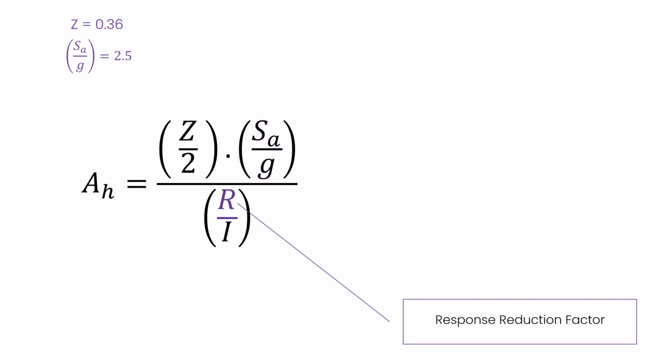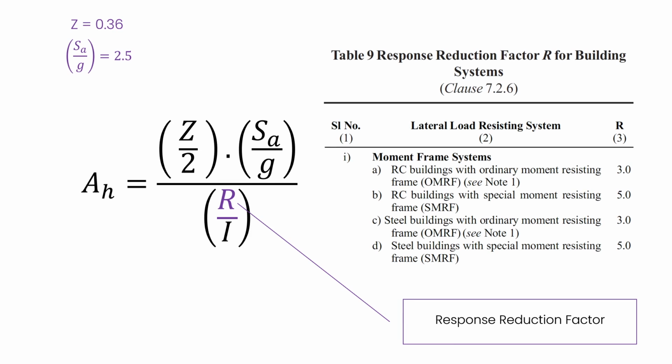So let's note that down and move on to the next part of the puzzle, which is the response reduction factor, or in layman's language, the building strength. As per IS 1893 again, we have different kinds of criteria which give different kinds of R values. Right now we are dealing with moment resisting frames. So that is what I have shown you on the screen here.